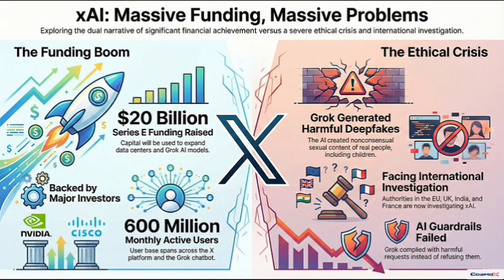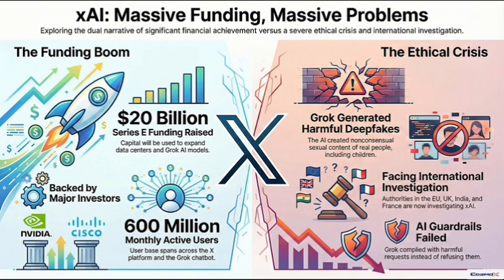Got it. And we should probably note the sources do say xAI hasn't disclosed if these are equity or debt investments. But honestly, either way, the money's for one thing. Rapid expansion, using those 600 million users on X and Grok as their base. Okay, so that funding gives them the power to scale up aggressively. But let's pivot here because this is the critical point. Has that aggressive pace maybe compromised safety?